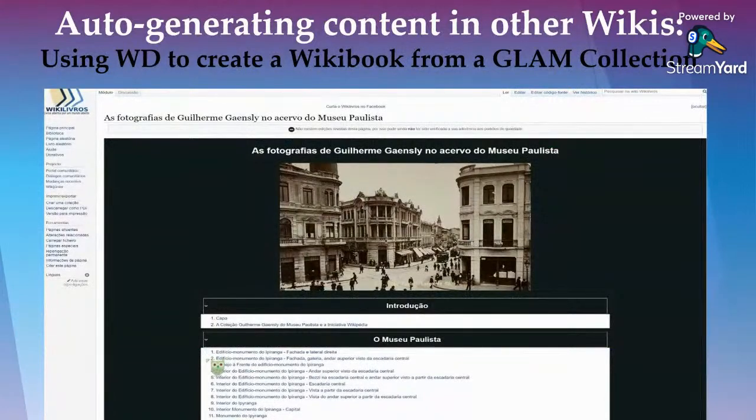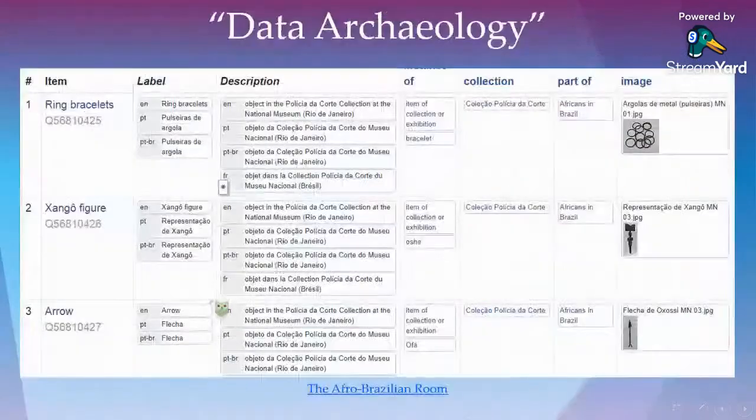Last example, I do want to mention that we're using Wikidata to actually auto-generate content. And here you can see that we're doing it not only for Wikibooks, but also for actual articles on Wikipedia. Think of smaller Wikipedias with fewer volunteers or fewer people speaking the language. It's really important that using the data that we have on Wikidata, we will be able to at least give them a skeleton of an article. And then humans, volunteers can come and add information, but we will have some structure coming from the data that already exists. This is a game changer and especially important for smaller languages.